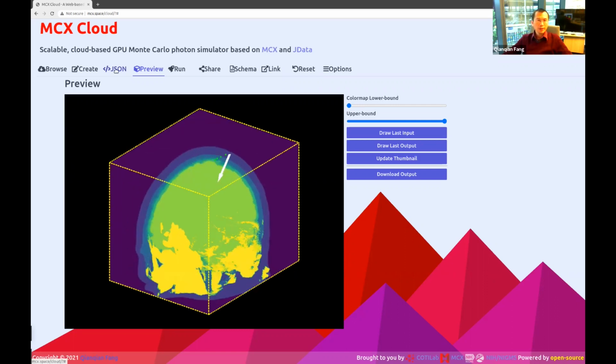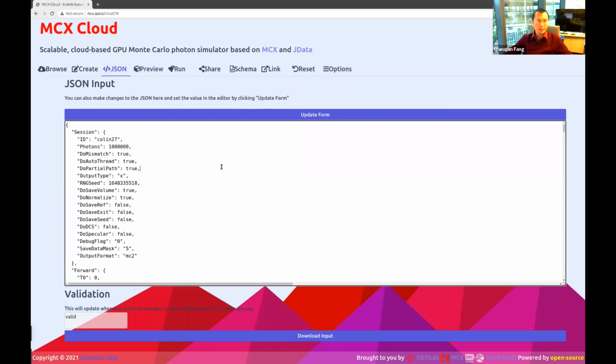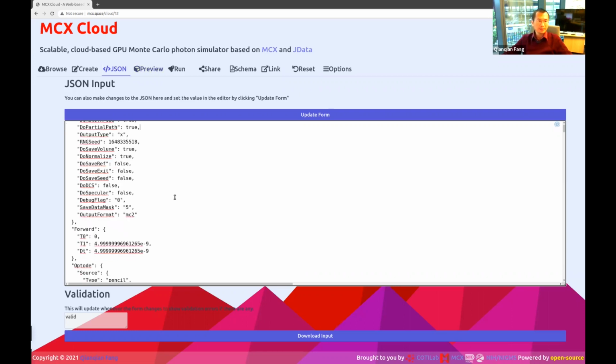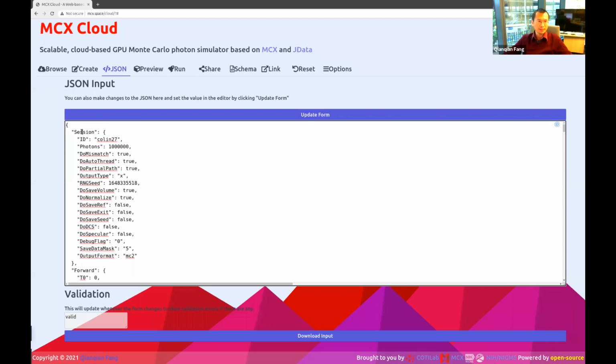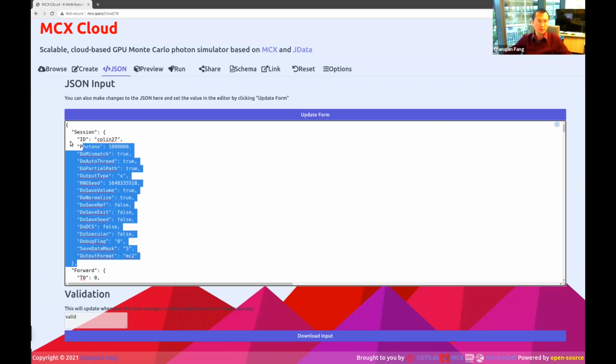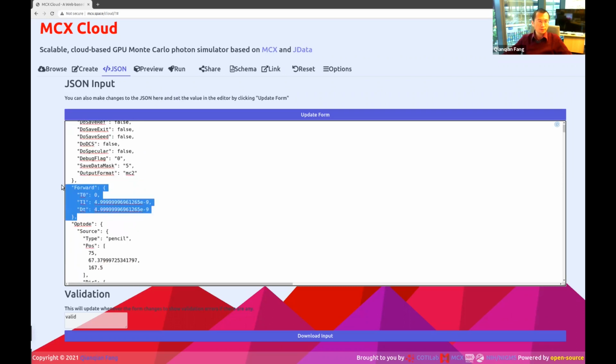Now, if you look at the JSON input file, this is basically the text format description of the entire simulation domain. The session section defines basic simulation settings. The forward field defines the time gates: the start and end simulation time, and the time gate width in seconds.